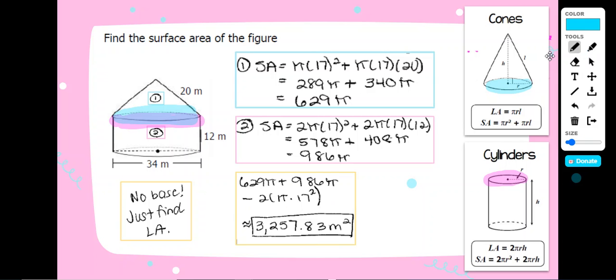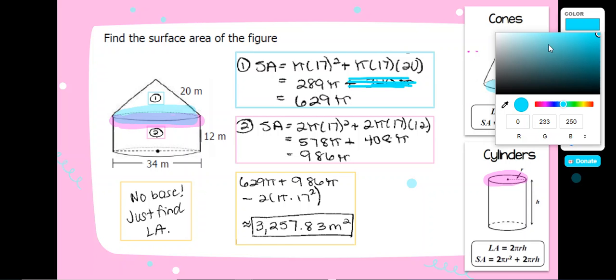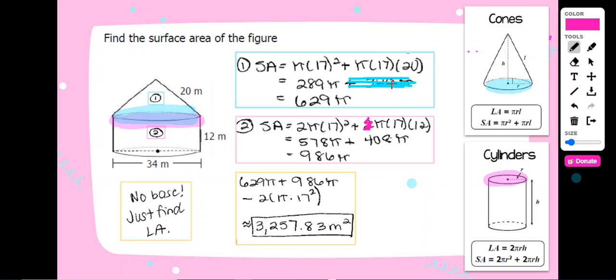If you're feeling feisty and you want to take out the cone base from the formula and just use lateral area, you can just use lateral area. You could also alter this one so that instead of a 2 here, it has just a 1. If you make both of these changes, so you take out this base and you take out one of the bases in the calculation here, halving this essentially, then you wouldn't have to do this section here. So you can either make the change at the beginning in the formula or at the end. My recommendation would be the end so you don't mess something up as you go. Okay?